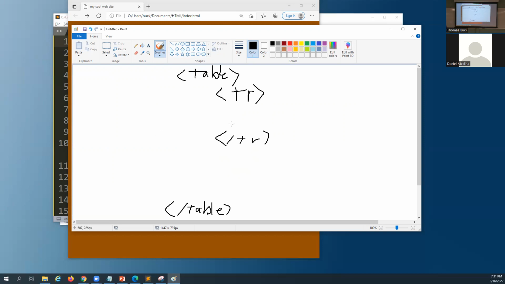Well, if table row is TR, what do you think the tag would be for a table column? You'd think it would be TC, right? But again, they were in a bad mood that day, I think. It's actually TD. Maybe they missed the C key. No, it actually stands for table data. There's a TH for table header as well, if you'd like to use that. So TR, table data, and then whatever you want in that cell goes here.